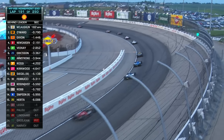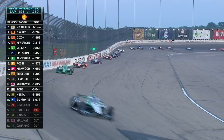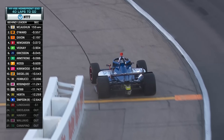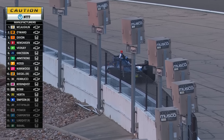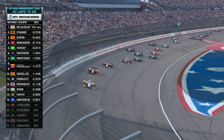Colton Herta with a big move on Kipton Simpson in turn one — that was for 14th. The drivers know clean track right now, it will not stay that way. You've got to make hay while the sun is shining. We might have an issue in turn one — is that a powertrain problem for Linus Lundqvist? He pulls off quickly as the caution is out. 30 laps to go to decide who wins race one of the Hy-Vee double header.